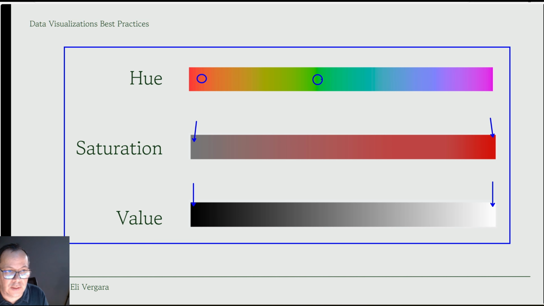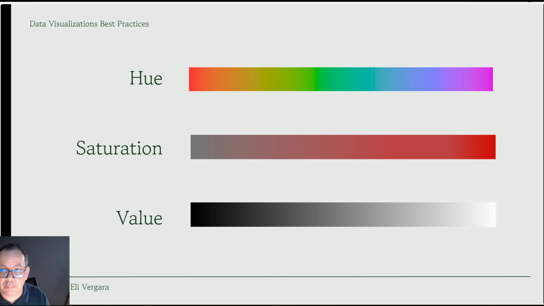So to use this in combination, let's say I pick this green right here. I choose then my saturation, and I choose this level of saturation right here. And then let's say I pick somewhere in between here. This will give me a green that is highly saturated, that it has a lot of color, but that is not very bright. So why is this important? Well, it's important because in data visualizations, we need to understand how to use colors to communicate our message.